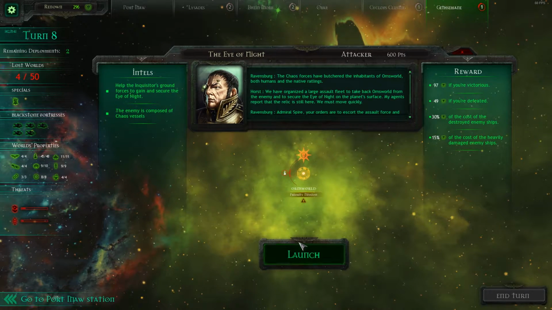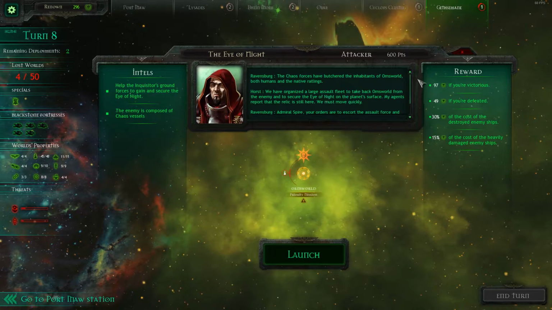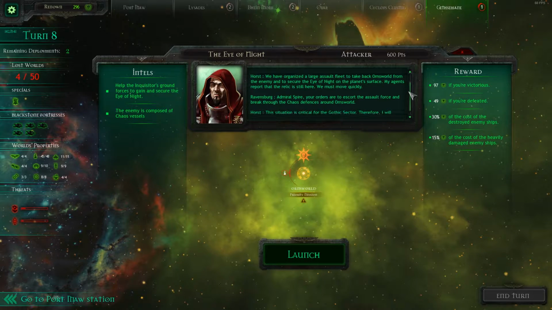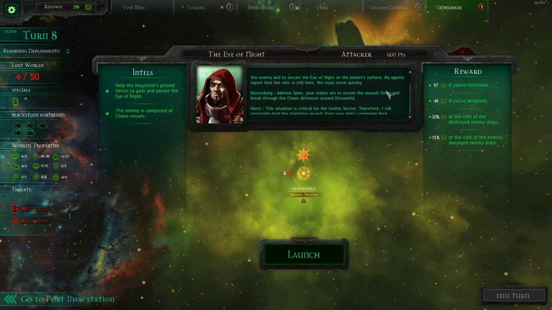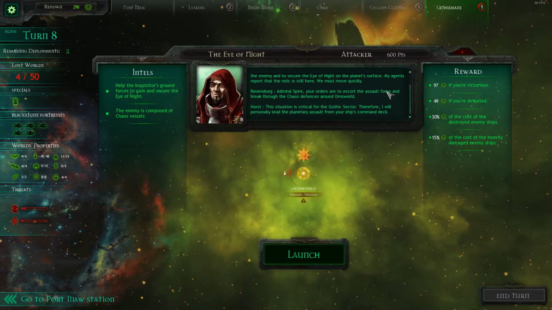Inhabitants of Orn's world, both humans and the native rattlings. We have organized a large assault fleet to take back Orn's world from the enemy, and to secure the Eye of Night on the planet's surface. My agents report that the relic is still here. We must move quickly. Admiral Spire, your orders are to escort the assault force and break through the Chaos defenses around Orn's world. This situation is critical for the Gothic sector. Therefore, I will personally lead the planetary assault from your ship's command deck.